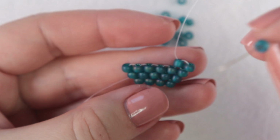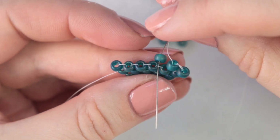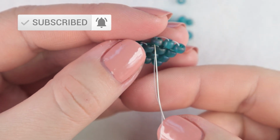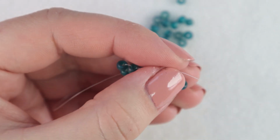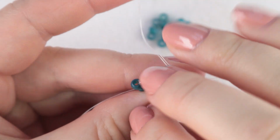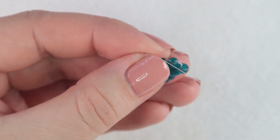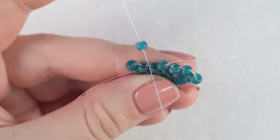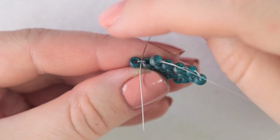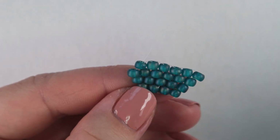For the next step, you only pick up 1 bead. This time, you don't pass the needle through any previous beads, just go under the thread bridge. Then bring the needle up through the bead you just added and pull tight. And that's it. You continue this way, under the thread bridge, up through the bead and pull tight. Here's how you finish if you want to do a decrease.